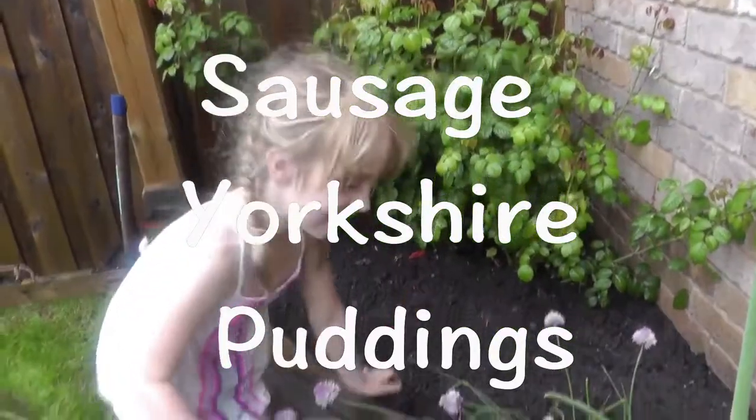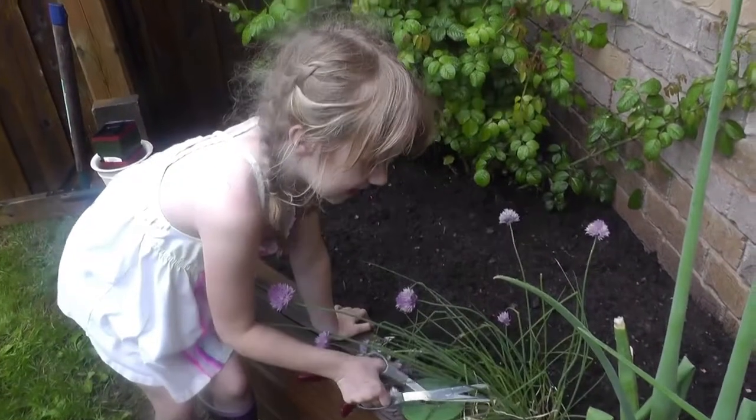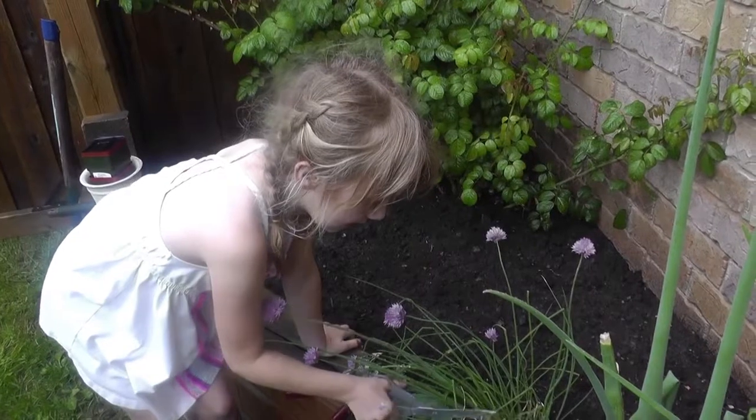Okay. So I'm cutting the chives that we need. Go lower than that.